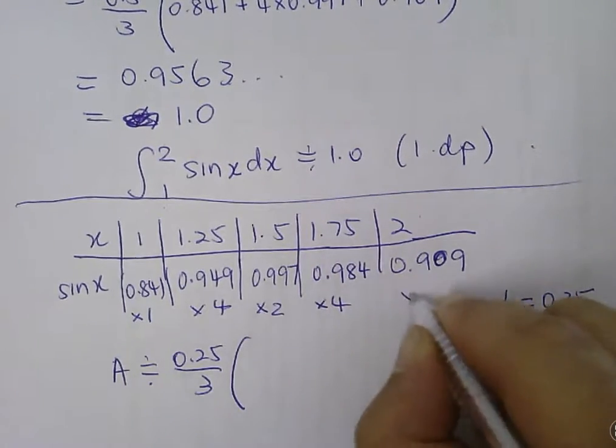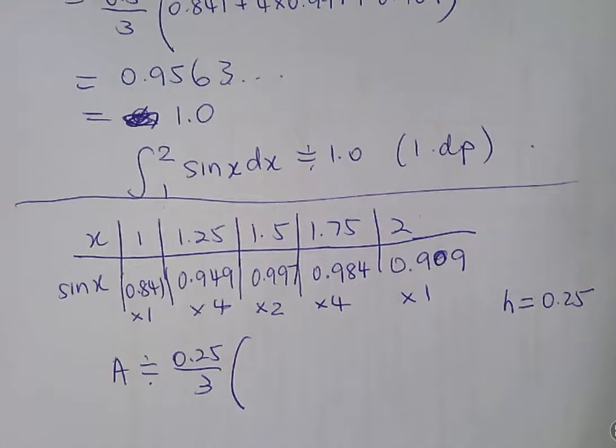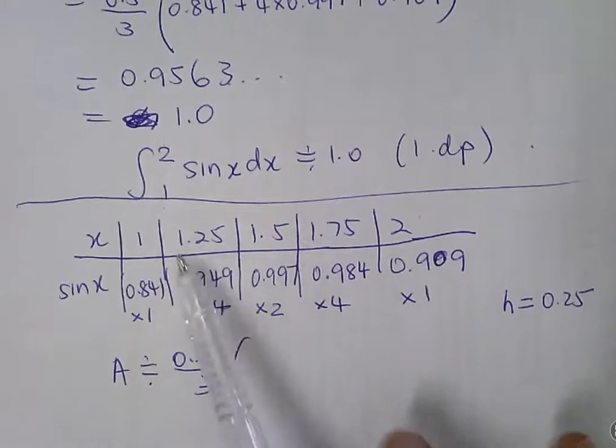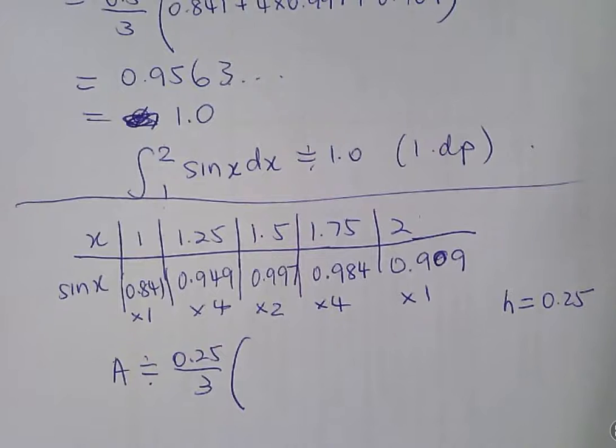2, 4, 1. So Simpson's rule uses 1, 2, 3s and 4s. Multiplier pattern, 1, 4, 2, 4, 1. The only exception is if there were only 3 values, you have to go 1, 4, 1. You must end with 1s. It's symmetrical. It reads the same forward as backwards, meaning you must have an odd number of function values. Whereas trapezoidal rule doesn't matter. You can have odd or even numbers of function values. So if you had 7, would it be 1, 2, 2, 3? No 3s. So if there was 7, I'll write out the pattern for 7 in a sec.